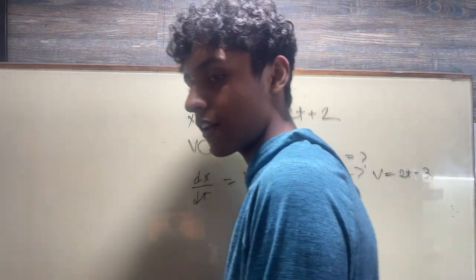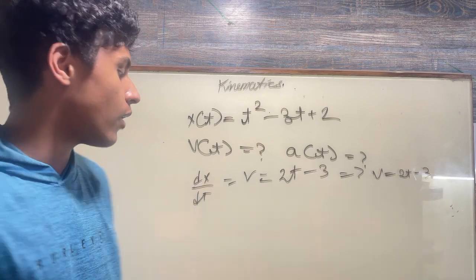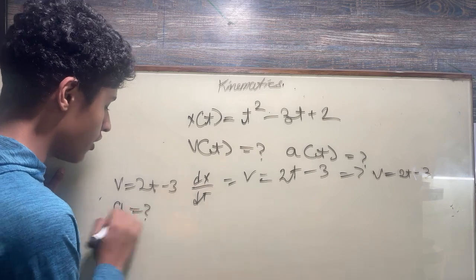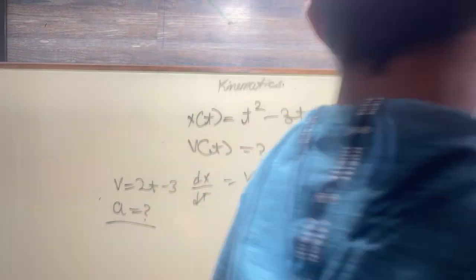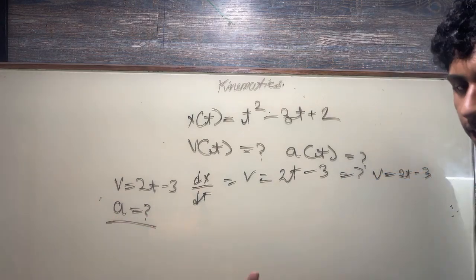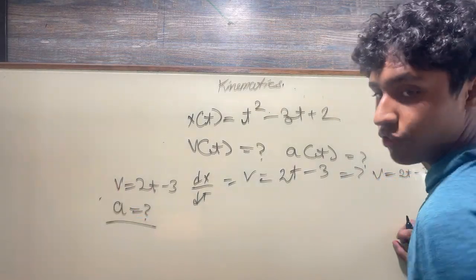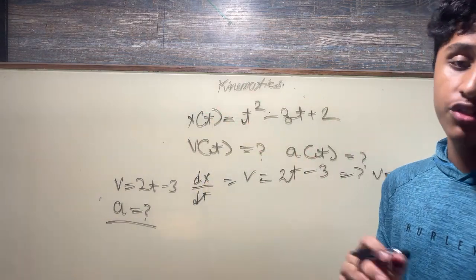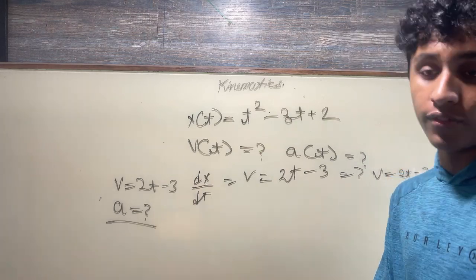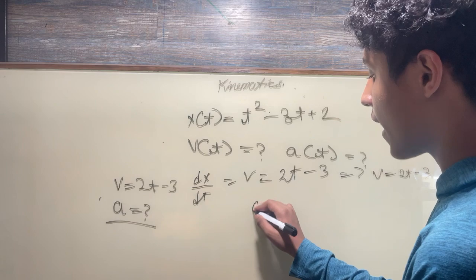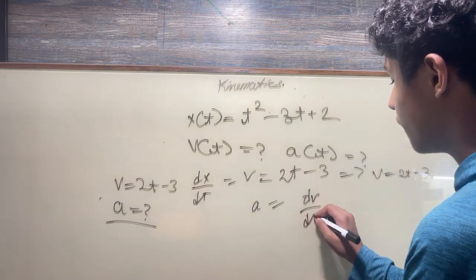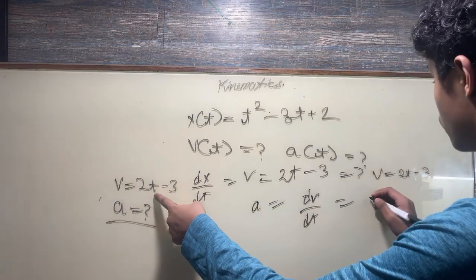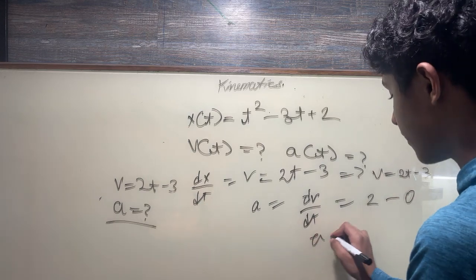Now you're going to see something incredibly interesting. Now that we know our velocity as 2t minus 3, can we find our acceleration? So I want you guys to take a minute and try and find the acceleration. Again, the acceleration will be the differentiation of velocity, right? So you have to immediately understand that if an equation of x is given, all you have to do is differentiate to get velocity and then differentiate velocity to get acceleration. So my acceleration will be equal to dv by dt, which will be equal to differentiation of this equation, which will be 2 minus 0. So my acceleration is equal to 2.